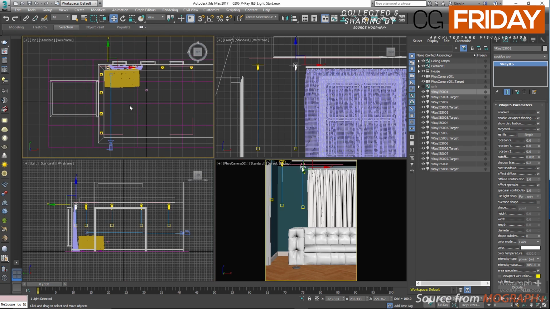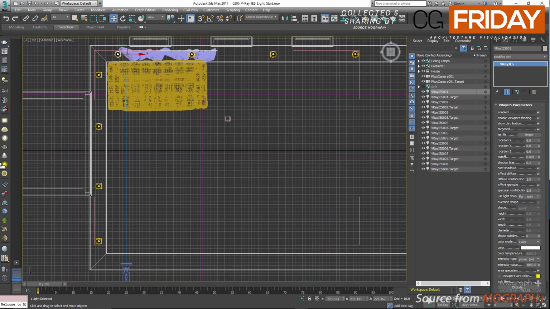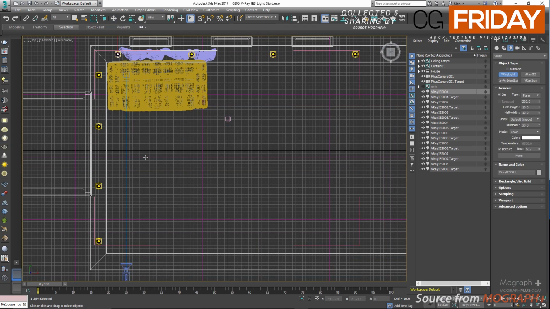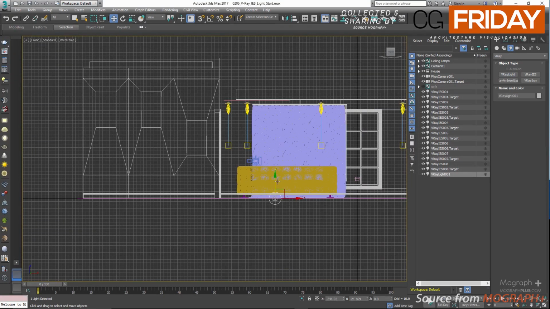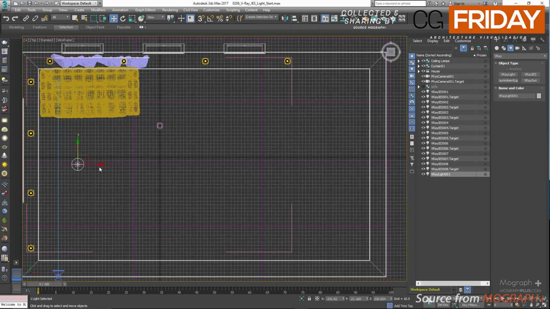So let me select the V-Ray sphere light in the toolbar. And in the top view, let's add the light. Now move it up in the front view. Create 2 copies from this light and distribute them in the room.